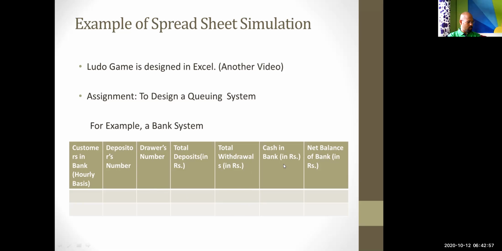Then what is the total cash with the bank, and the net balance of the bank. So this way you have to design a queuing system on the bank scenario, and that will be your assignment.